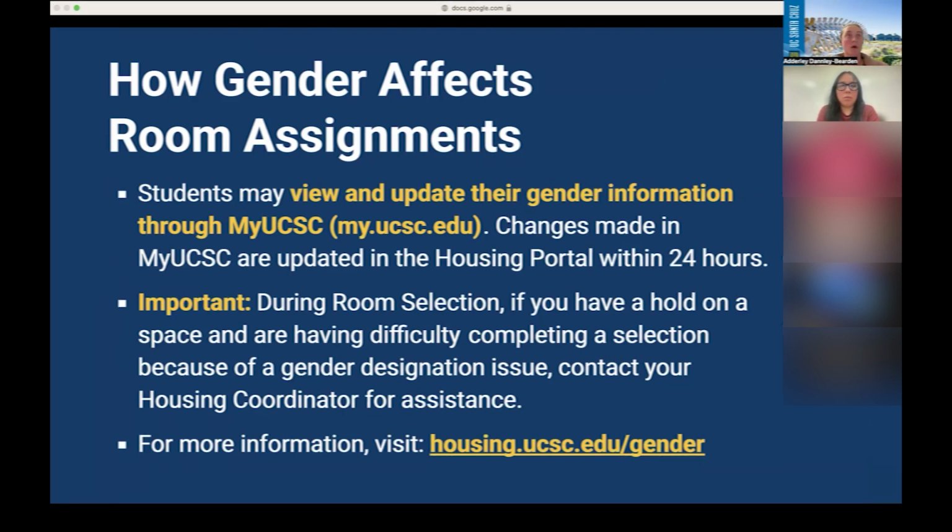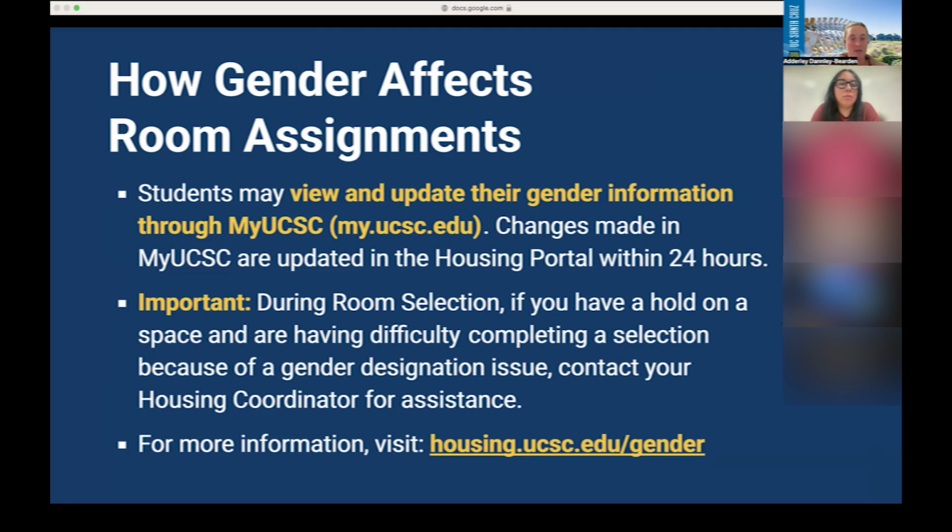If you are in a group with a lot of people of different gender identities, as reflected in the student housing portal, and you want to live in a room together, the room selection process won't allow you to physically place yourself in a room together. If that happens and you're coming into that kind of conflict with you and your group, we recommend getting into contact with your housing coordinator, such as myself, because we're going to be hosting a Zoom session for students that are coming into contact with that problem.